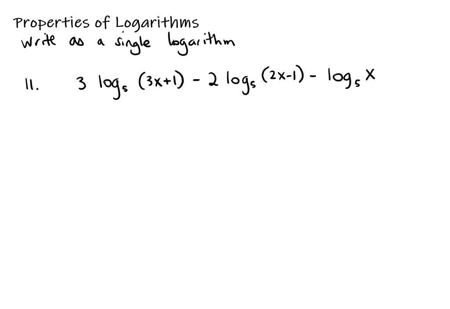This last one, I'm going to do all of the steps at once. So let's see if you can follow along. Notice that we have 3 terms, and we have to decide where to put them because some of those terms have positive coefficients, and some of those terms have negative coefficients. Anything with a positive coefficient will go in the numerator, anything with a negative coefficient will go in the denominator, and then any of those coefficients become powers at the same time.